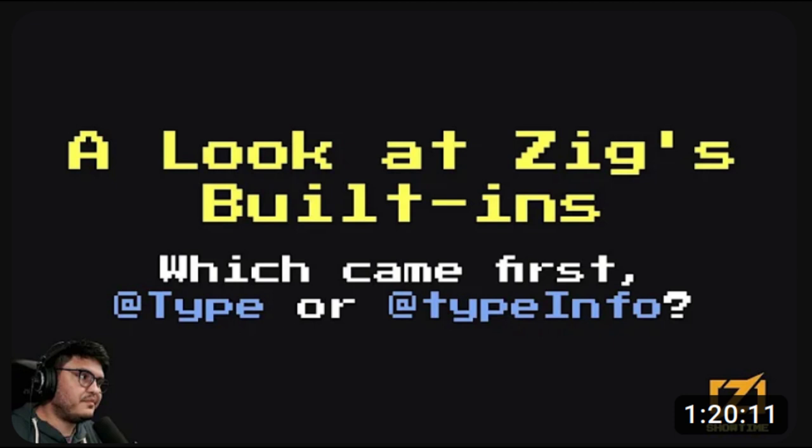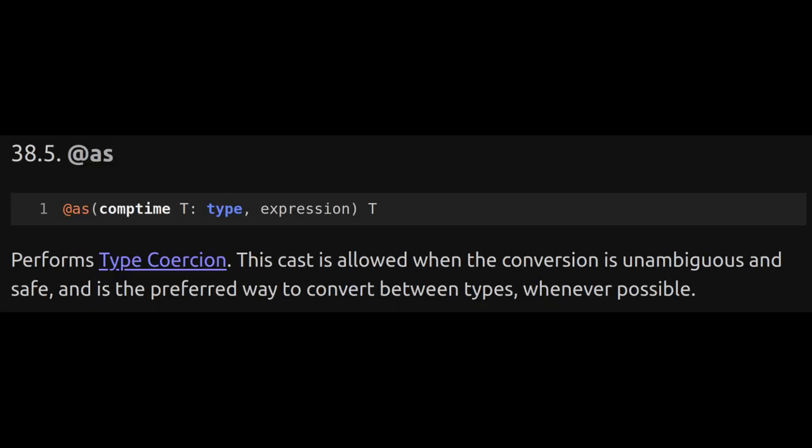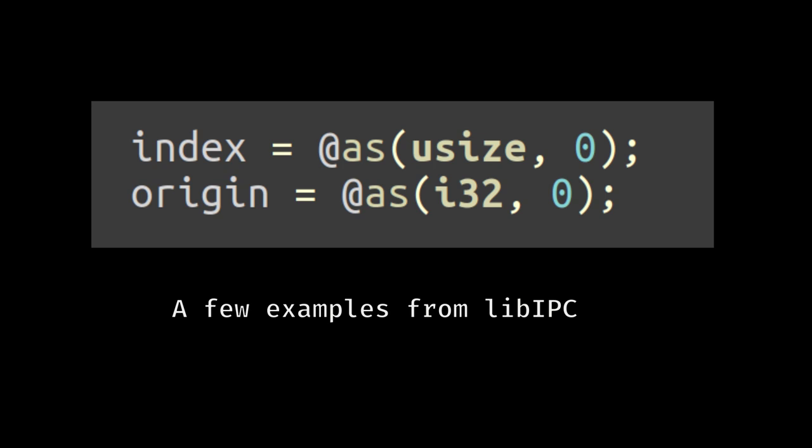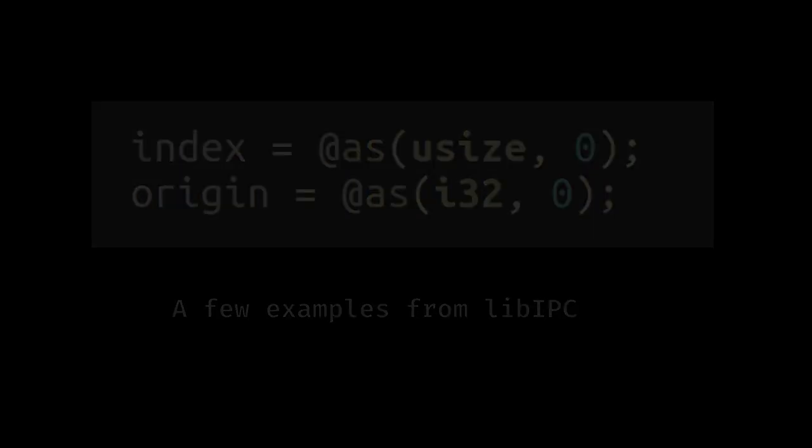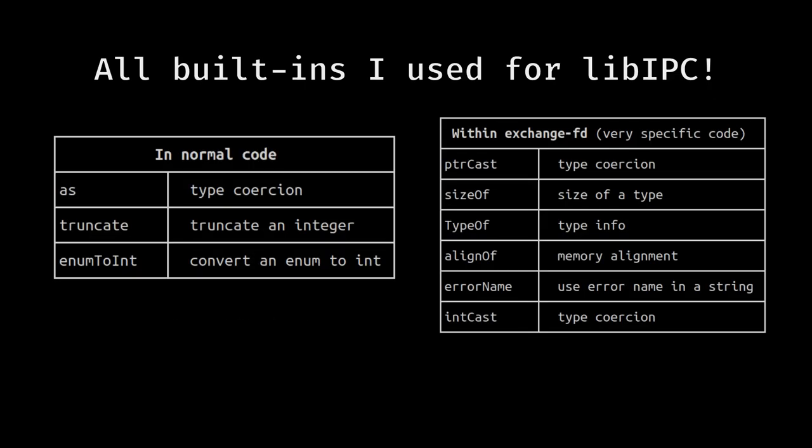Posted 2 years ago. For example, I used a few built-ins, such as @as, mostly because I had to manage low-level code. The @as built-in is for type coercion. In clear terms, you tell the compiler you know types are different, but they are compatible, so it has to perform a safe conversion. @as is useful in many cases, so you'll probably use it, but most built-ins are specific. Don't feel overwhelmed by reading the Zig reference. You can safely ignore them for now. Despite the fact that I did low-level code, I only used a few built-ins.